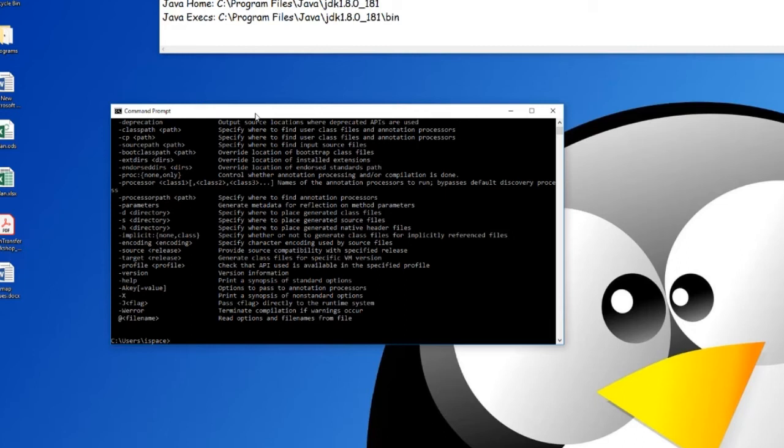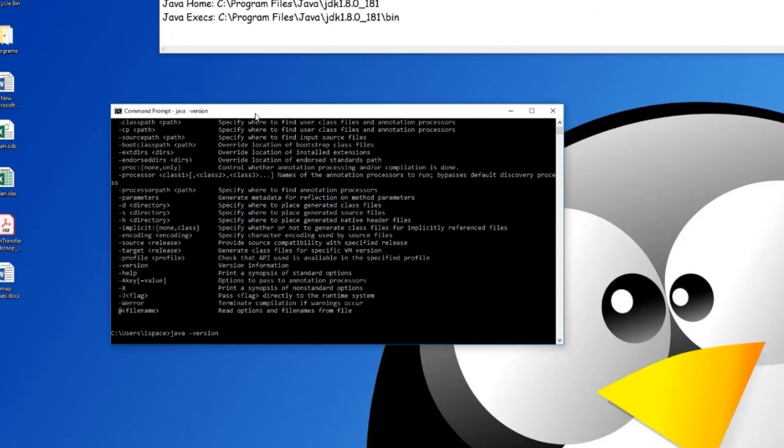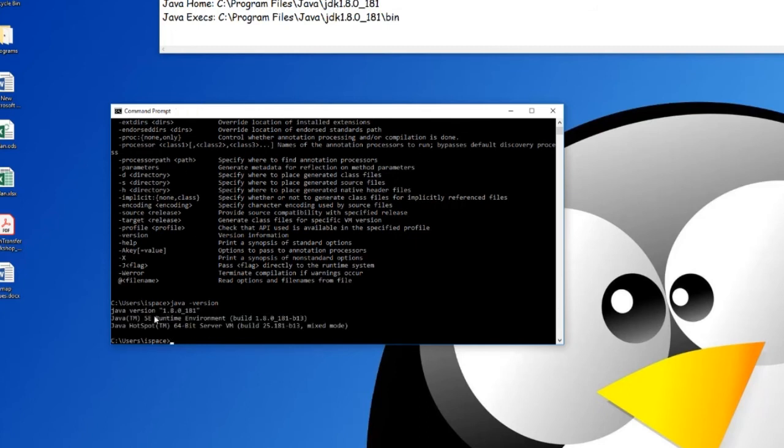You could also type java -version just to make sure that the Java command is also working, and this is going to give you some information about the Java command. So this is how you set up the Java tools using the path system variable.